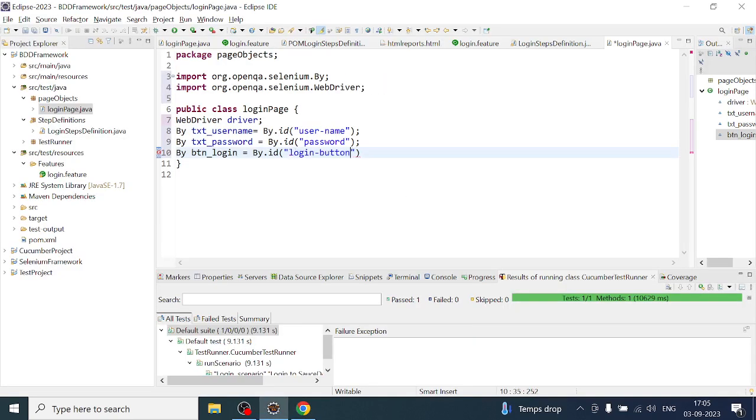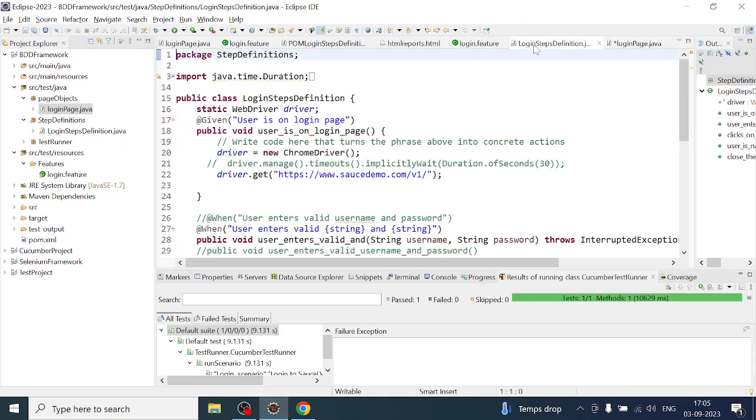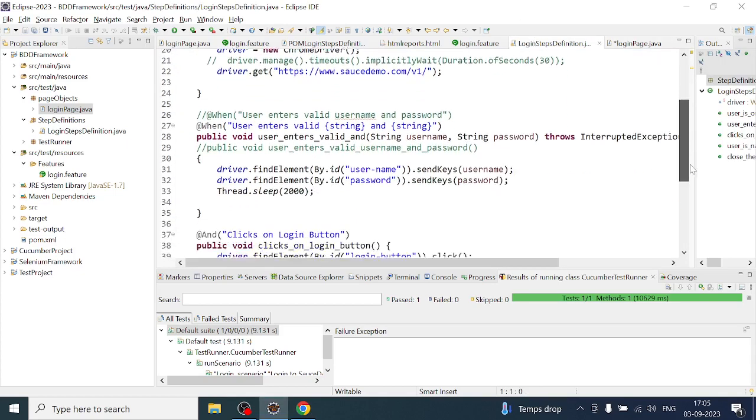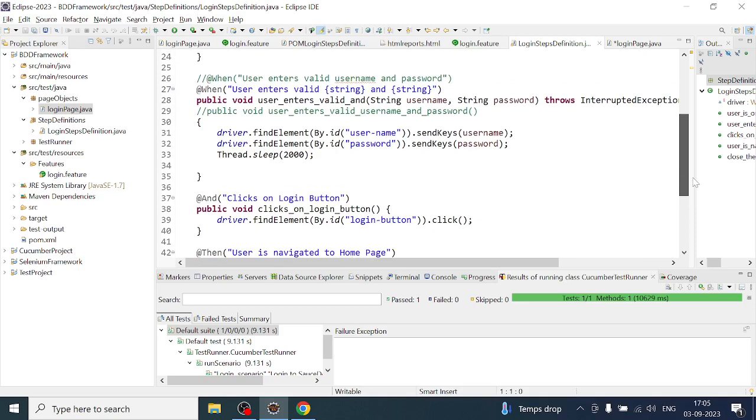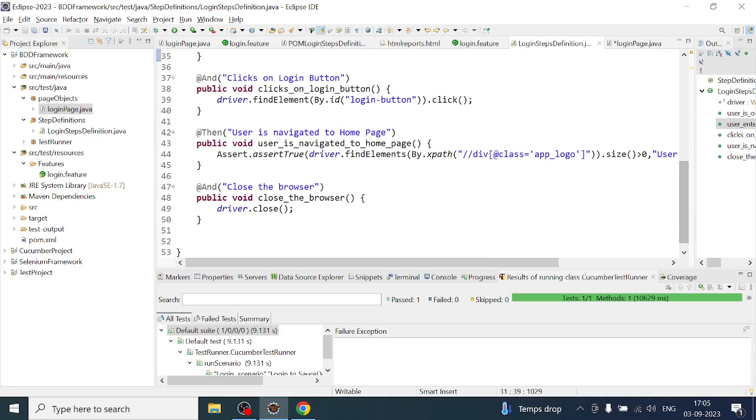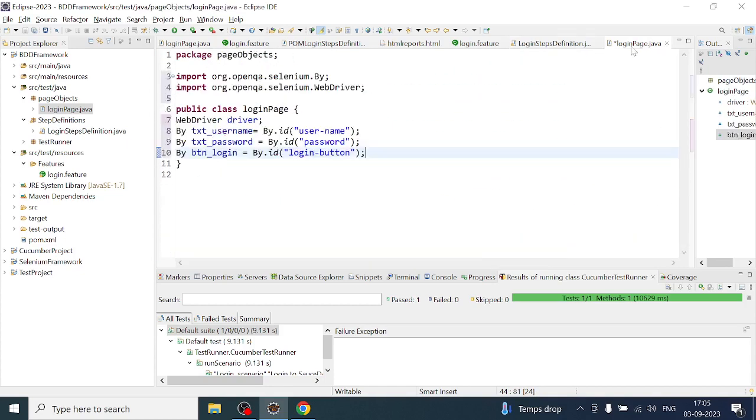Okay, basically whatever you have done here in this step definition, all those variables I'm just storing in this particular class. Whatever is related to the login page will go into this login page, everything. And also one XPath which we are expecting. So this is the XPath of that. We can have it in the home page though, but let us consider having it in the same page.